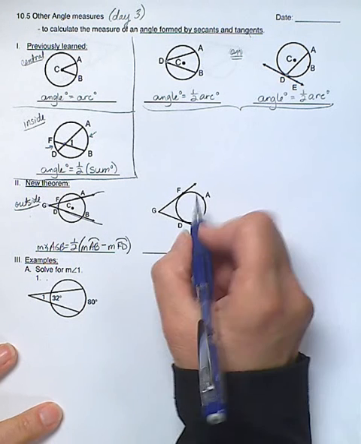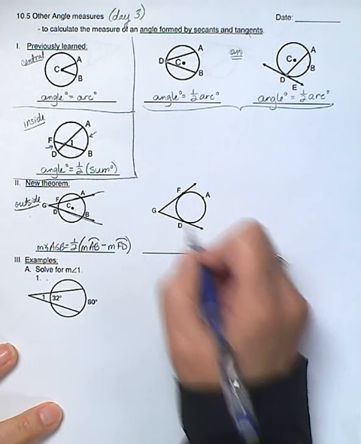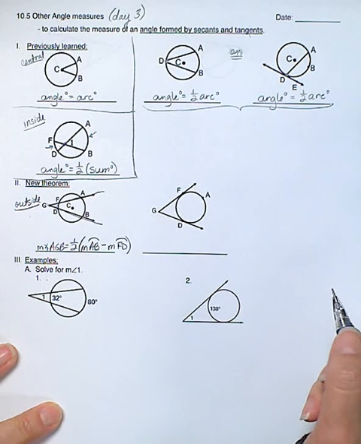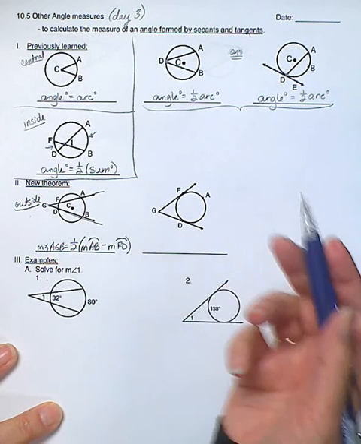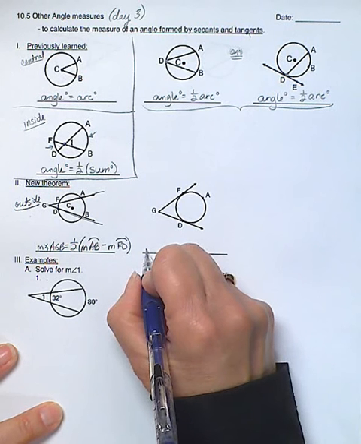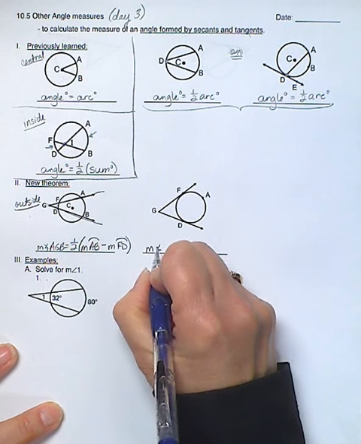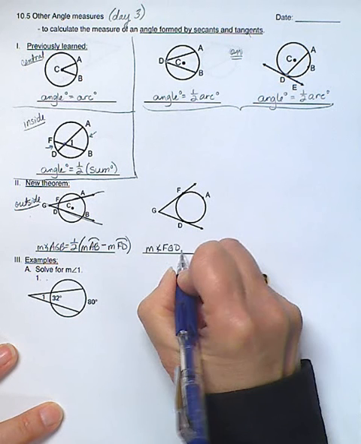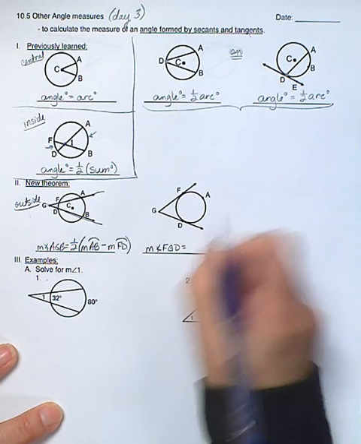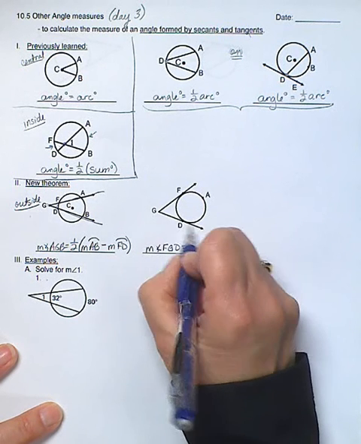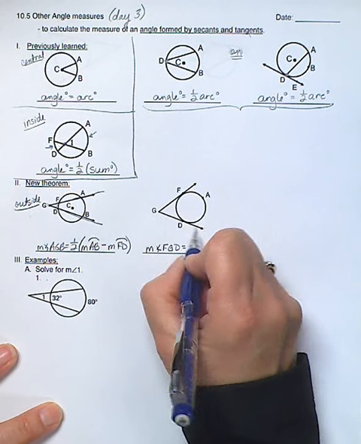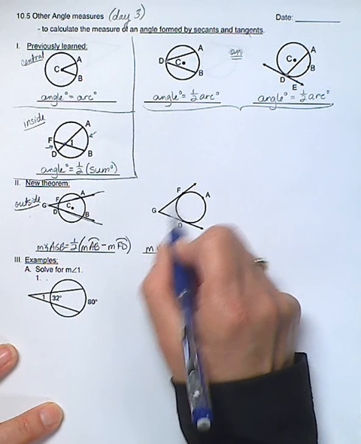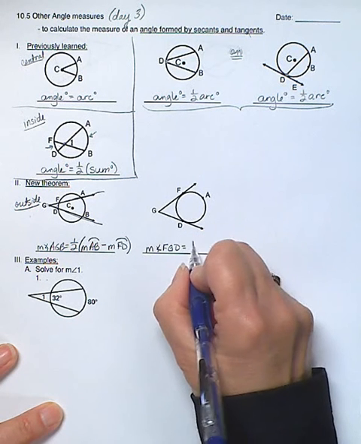So this scenario right here looks like it shouldn't be that big of a deal, right? I mean, it's pretty much the same thing. It's when we start applying this formula to the type of question, it does get a little trickier, but we're going to look at that here in just a minute. It's still a matter of the angle is outside, so my angle FGD is equal to half the difference.